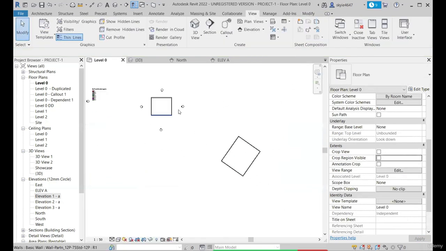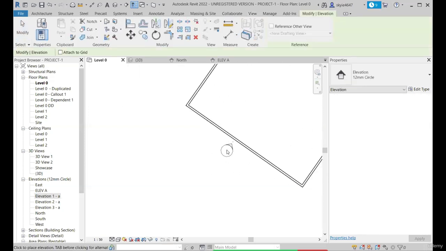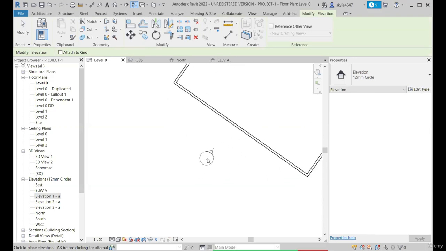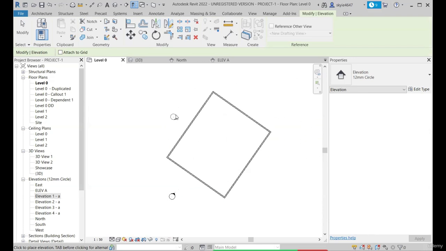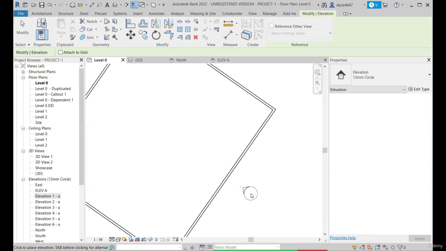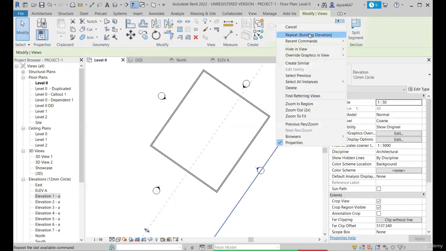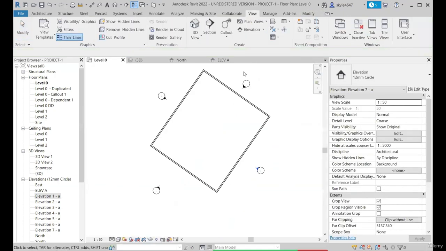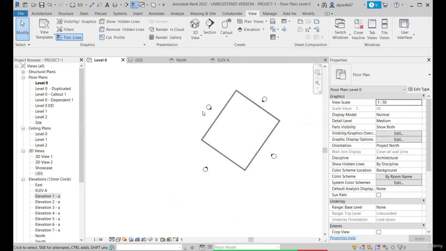Okay, so now when we are considering an inclined wall example, see, the elevation automatically references the wall as inclined. As my wall is inclined, the orientation of the elevation is automatically pointing towards the wall in a perpendicular fashion. So if I place my elevation here, notice the change, because the elevation is able to reference or sense the orientation of the wall itself. You don't need to rotate your elevation with respect to the wall orientation. It automatically senses the orientation. So in this way you can have your external elevation placed.